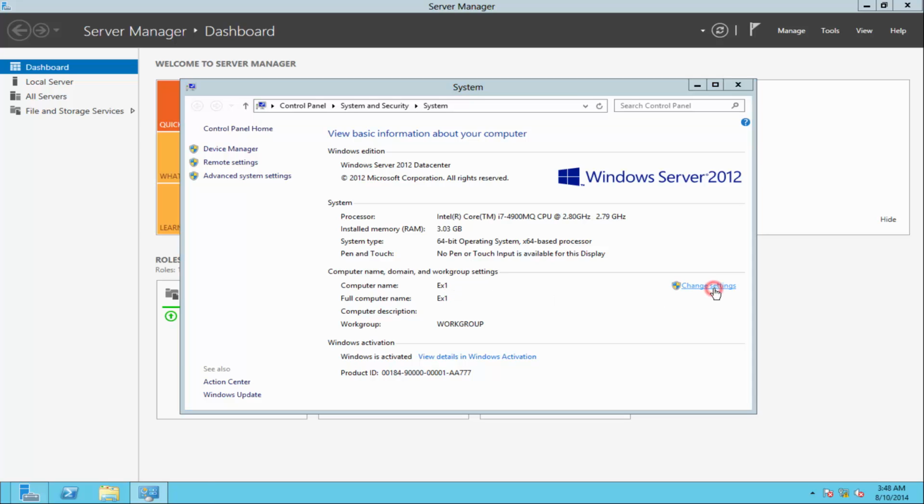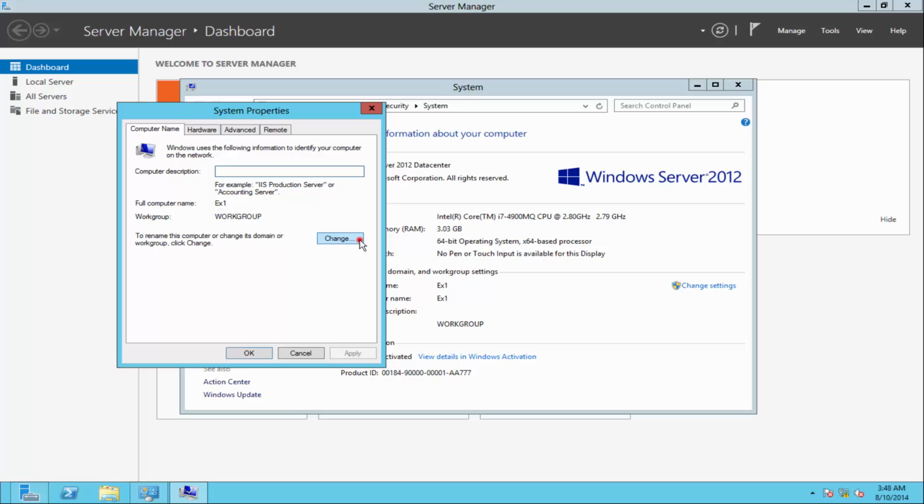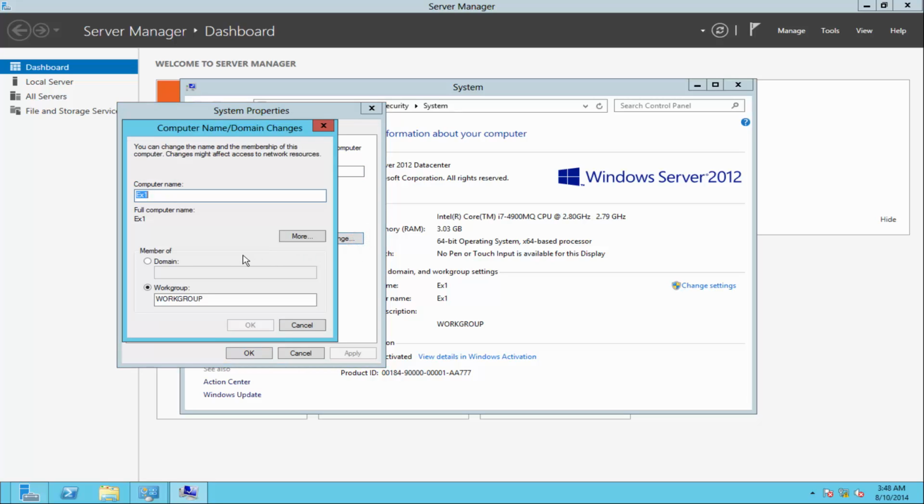So click on Change Settings, then go to Change, and here to make a member server, you need to go to the domain option and type the domain information, or you can say the name of the domain. So I already configured o365lab.com.